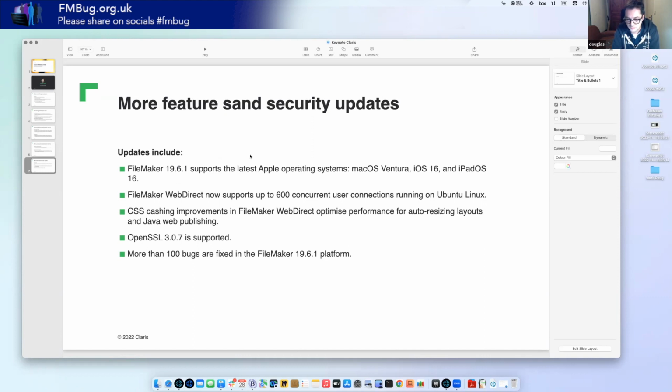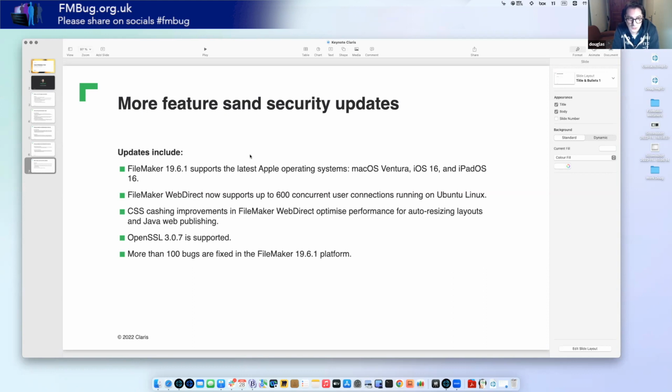We know there's a couple of bugs with the printing system on Ventura. We're hoping this will be fixed quite quickly by Apple. We're looking on our end to see whether there's stuff that we could do to make it easier. But what we'll probably have to do for a while is write some workarounds to use the printing option properly between FileMaker and Ventura.